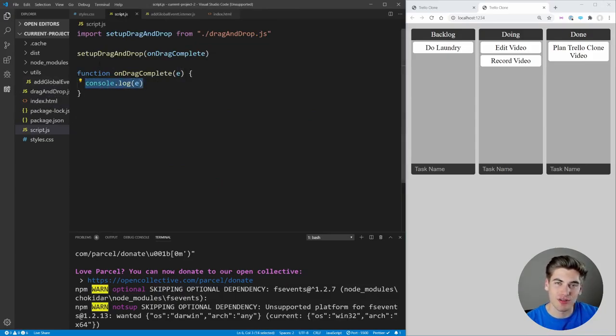As long as this works, we don't have to care at all about drag and drop, which is great, especially when we move it to a new project. All you need to do is this simple little code and it's going to be working flawlessly.